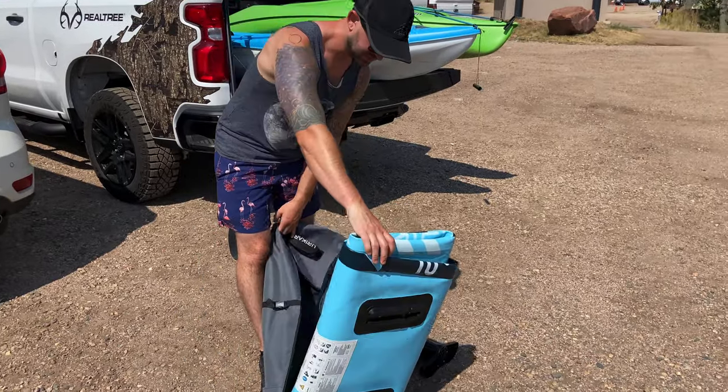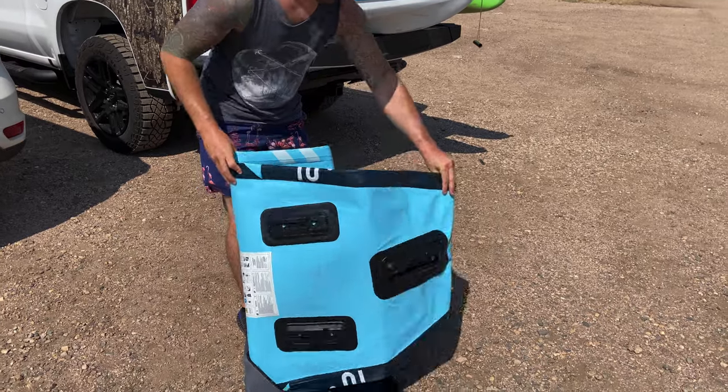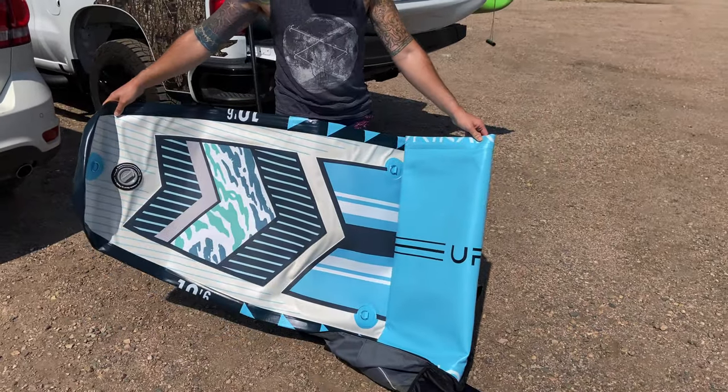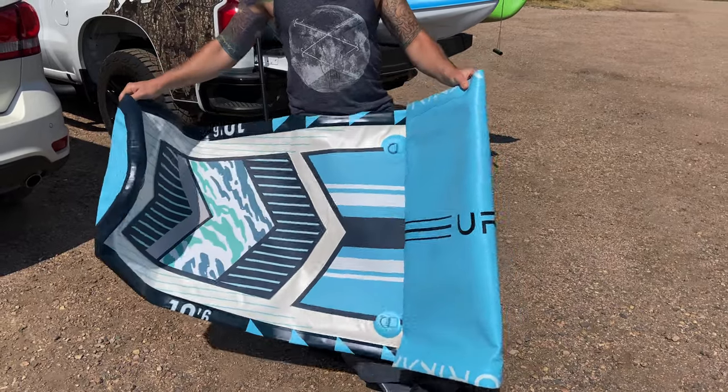And the inflatable board comes in a variety of different colors. We got blue, that's our favorite color. Now let's get this thing pumped up and on the water.